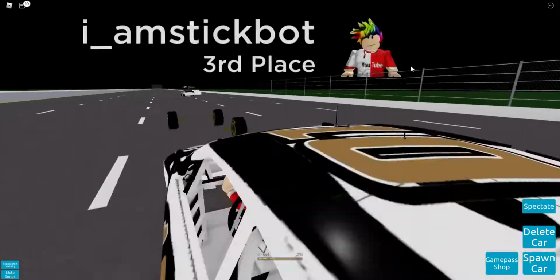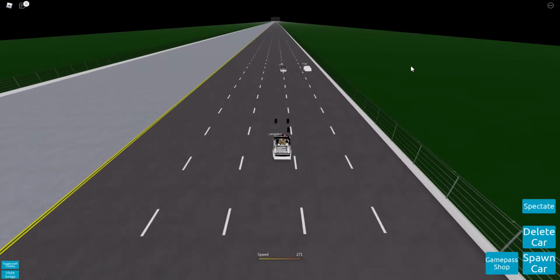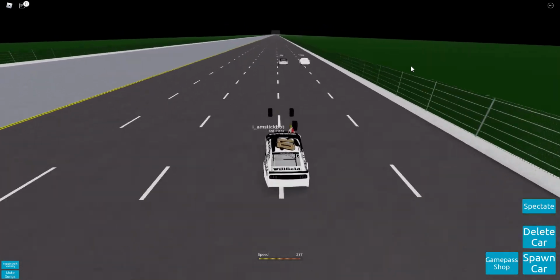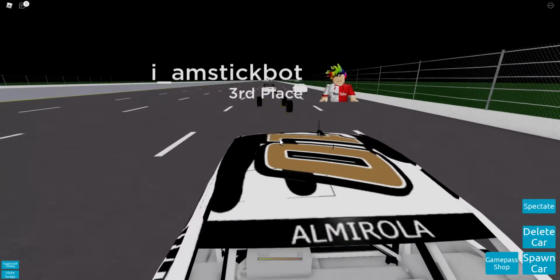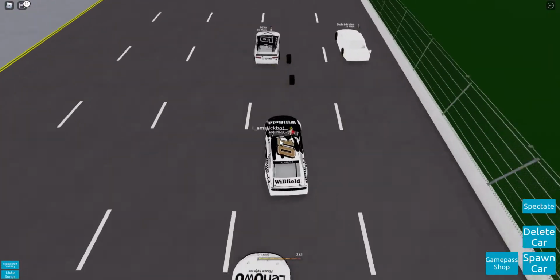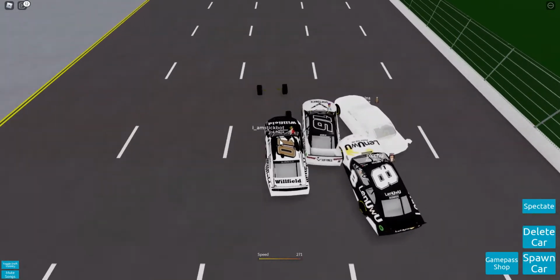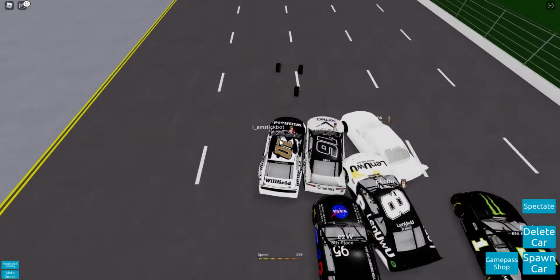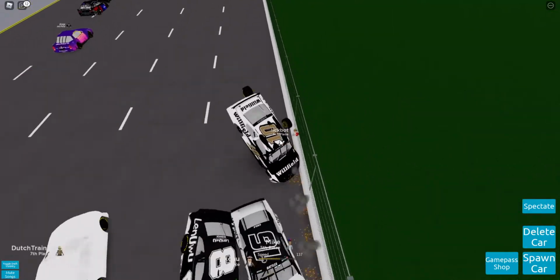Why is my tires glitched out? Please stop being so glitched out. But we're drafting off the car in front of us. And I have another channel that's based on this game. It's called NASCAR Doritos Cup Series. So just go check that out. And then I have more. My first one was I'm pushing this guy up into the wall because he does not know how to race whatsoever.